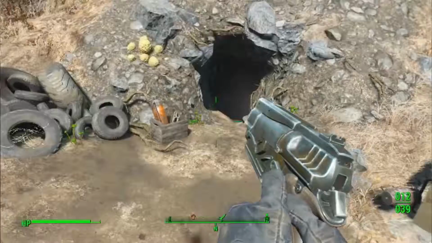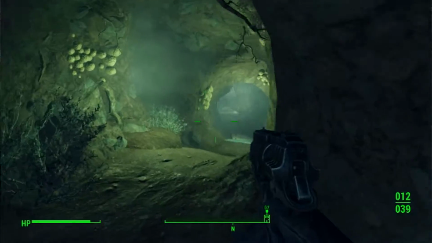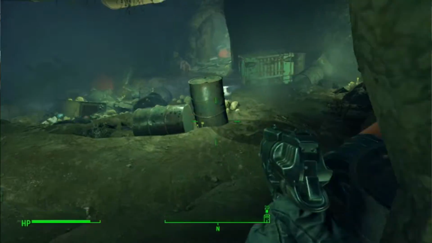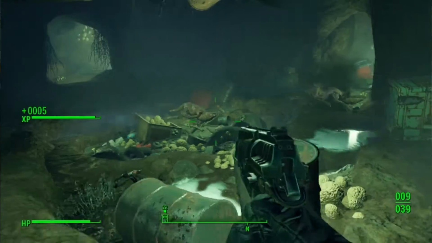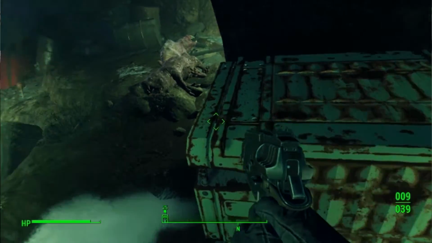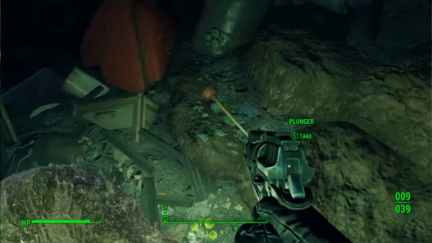What's in here? Mole rat, then. Alright. Oh, great. Do I really want to waste all my ammo down here? I mean, maybe we'll find like a... Oh. Nope, you ain't going nowhere. Oh, look, a hammer. Maybe I can like smack a couple of them with it. Brain fungus? That sounds gross.